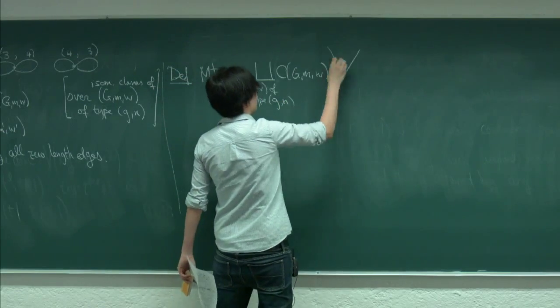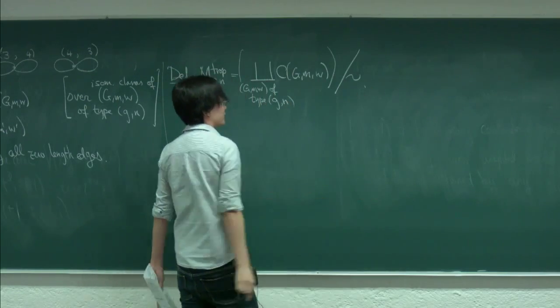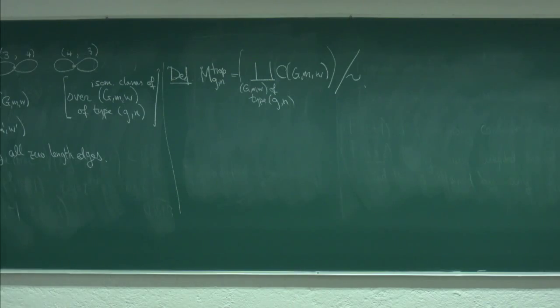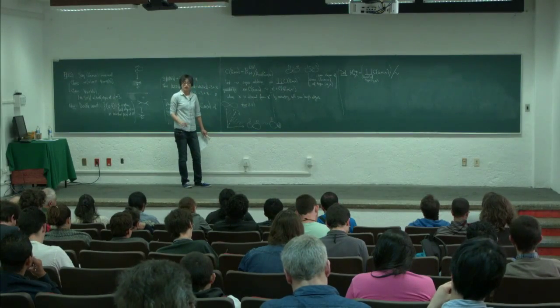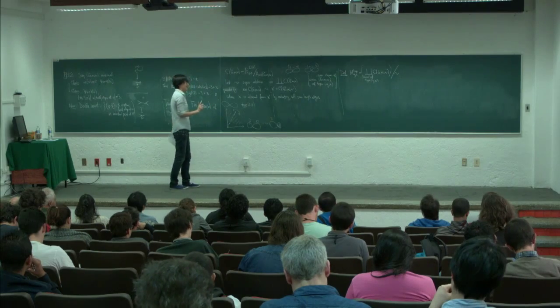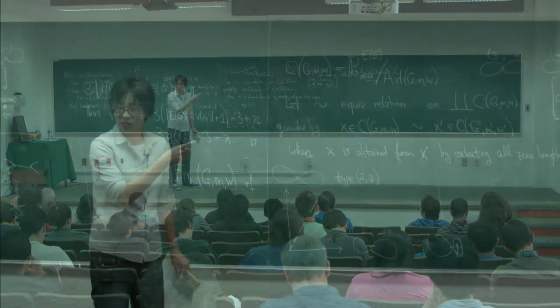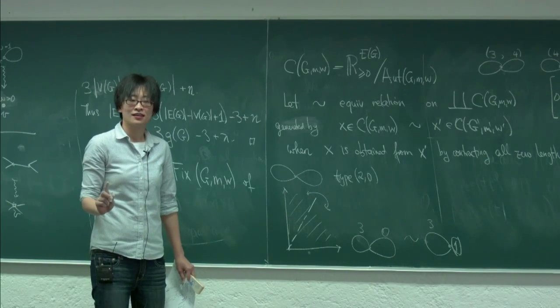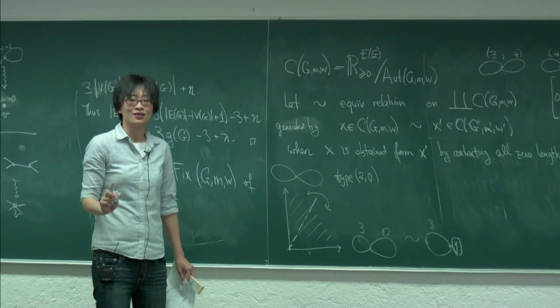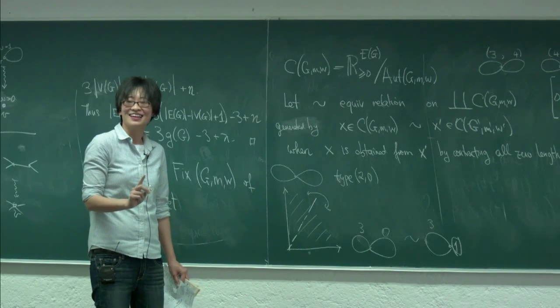And this is modulo that equivalence relation that allows us to glue the cones together basically along the faces. And by construction, I hope it's clear that at least it's the case that the points are in bijection with tropical curves. Is that clear? Wait, was that a no?